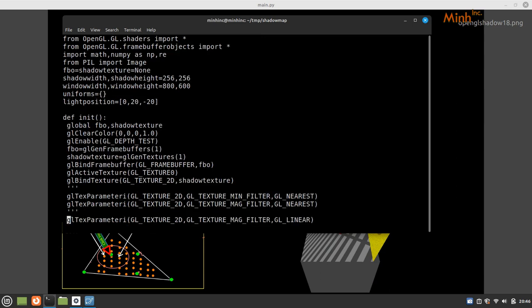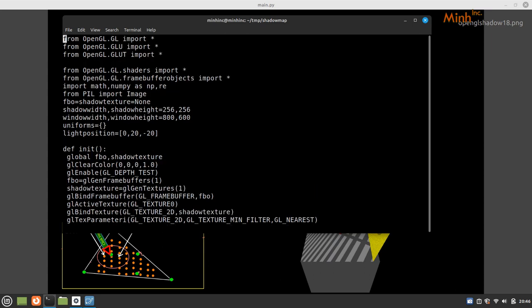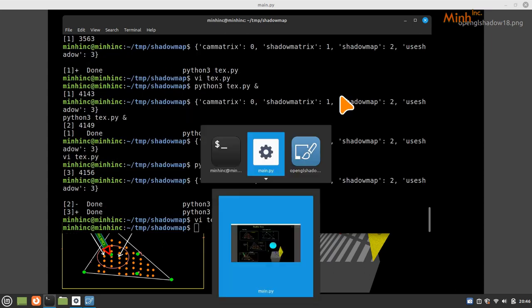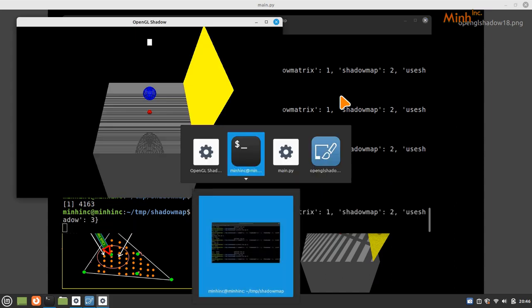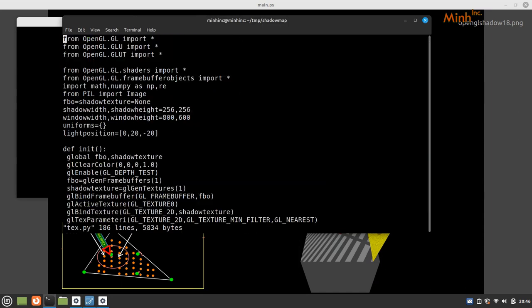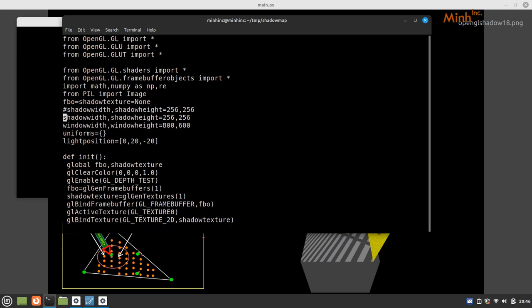Okay, I am going to delete this and revert back. Now I am going to change the texture size. Just put a hash and make it 1024 by 1024.